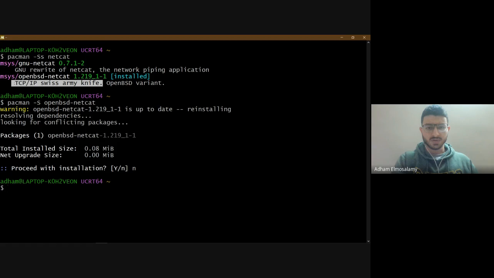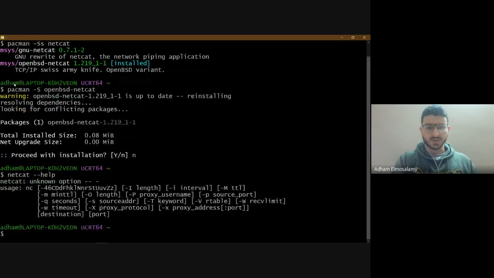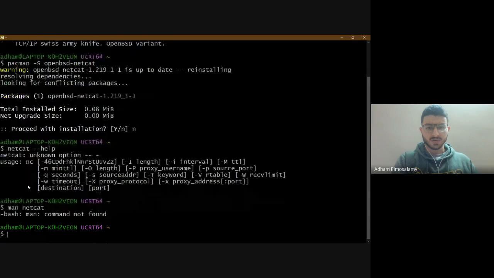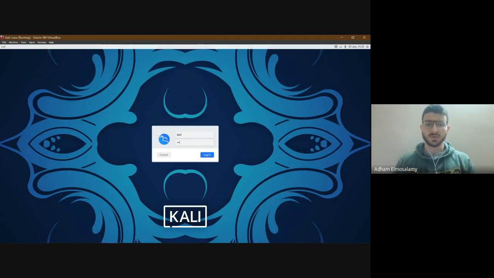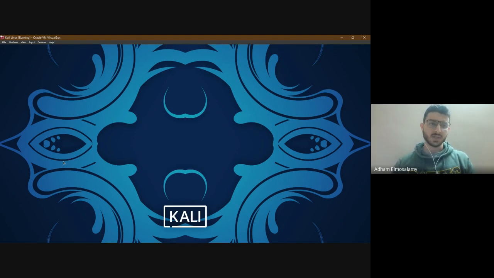So let's start with netcat --help. Okay, and we have lots of options. Okay, I wanted to see the man page. I think we don't have that here. Okay, we don't. Let's actually do that. I want to show you the manual page for netcat.